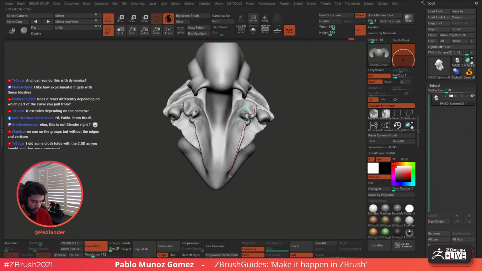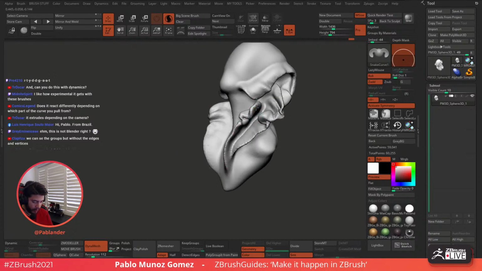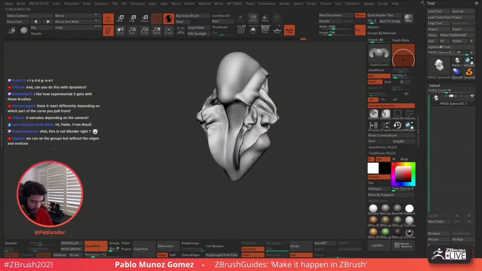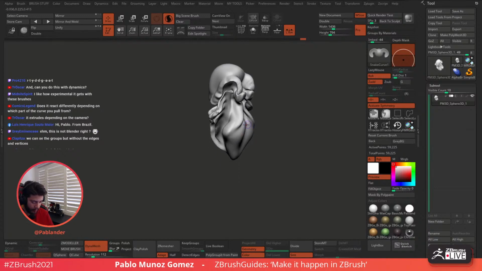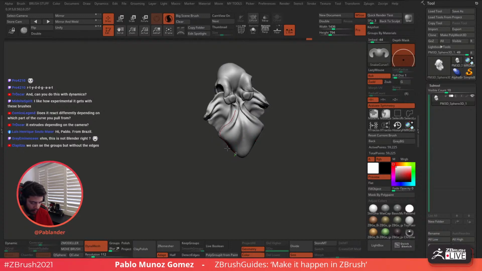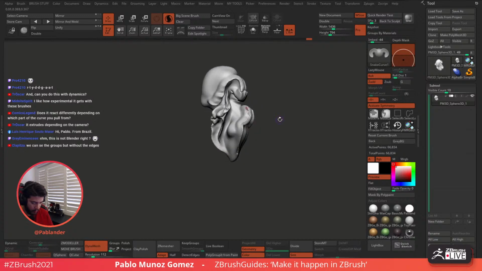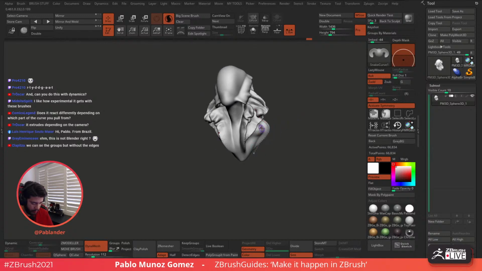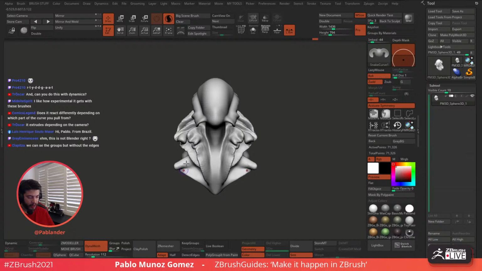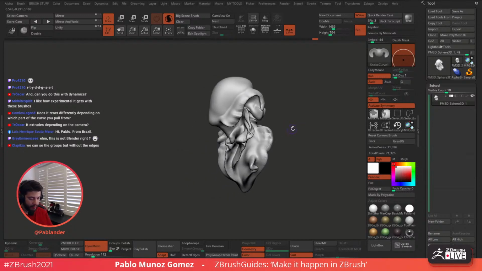And I'll show you something really cool that you can do with these brushes. All right, I'll do one more here. But yeah, this is purely to explore shapes, and that's how I find it really useful.